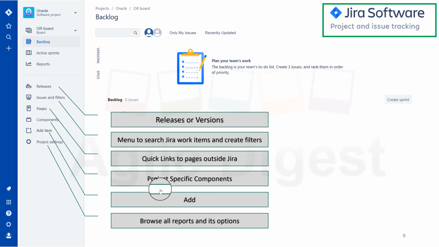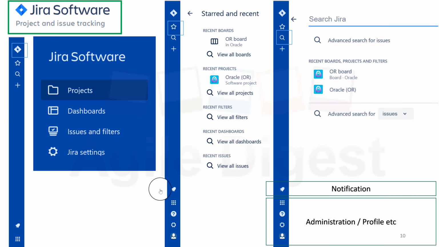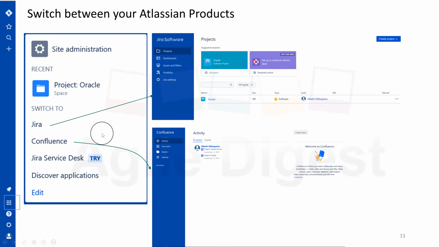Let us go back to our PowerPoint and see what else we have. This is what we actually talked about. We can have Jira, and from Jira we can have multiple items: projects, issues, portfolio and Jira settings. If you select Confluence, you will have a different menu. If you select Service Desk, you will have a different menu. Those are different products within our Jira. So this is one interface, and you can switch between multiple interfaces from your Jira. Primarily we are focusing on Jira Software. Once we do Confluence, we may come to this page and see how we navigate to Confluence from one interface.